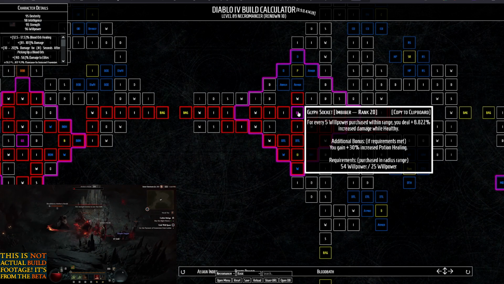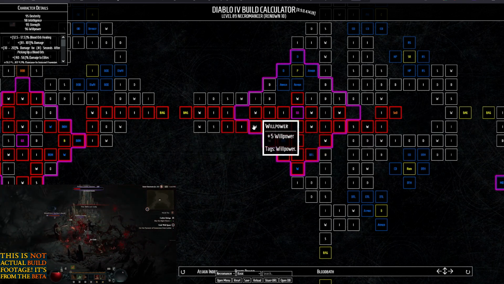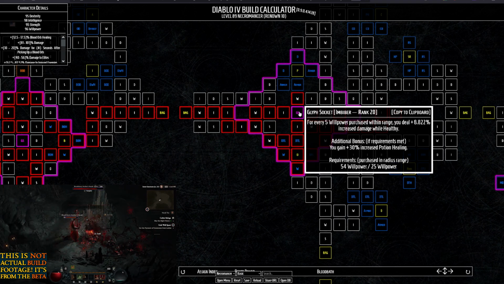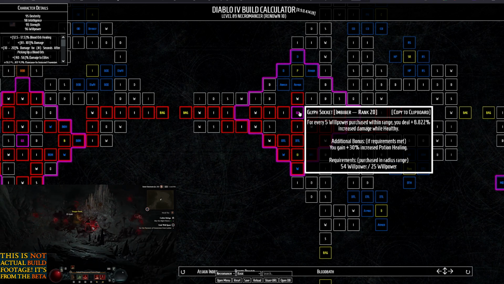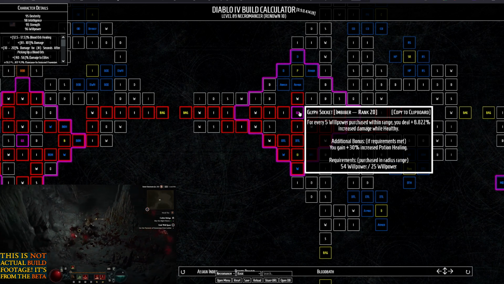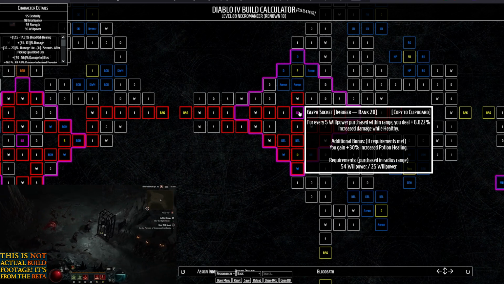But before that, you're taking this glyph socket in this way, entering through this willpower, and we're putting Imbiber over here. Imbiber will also go very well with Temerity and with some other items that we picked. This one, I'm taking it to increase damage while healthy, but it also gives us increased potion healing. And with that unique item, that could give us between 1 to 3 extra potions, even better.